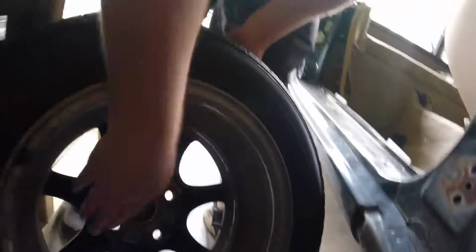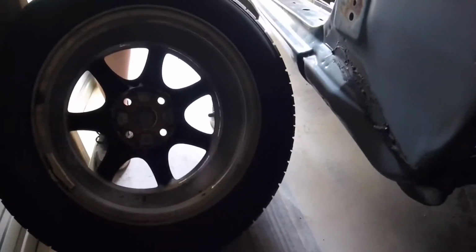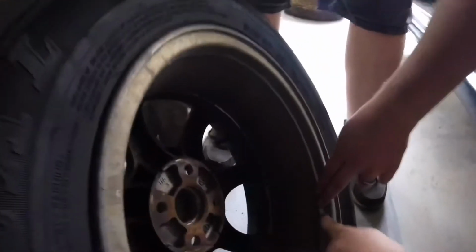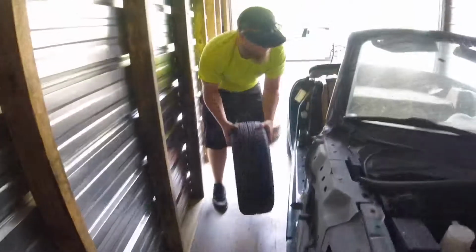Oh my god, I got a set of wheels at home. We might have to go run home and get them. That literally might be all we need to do, is go get wheels and put them on. I don't understand what's wrong with it. Look, do you see the scrape? Yeah, what's that from? These are the sport brakes, I think. Oh, really? So these wheels don't even fit. No, but I got a set of wheels at home for you.